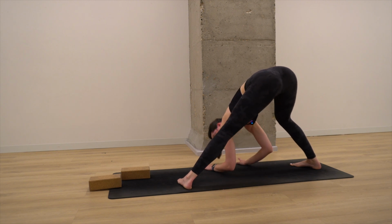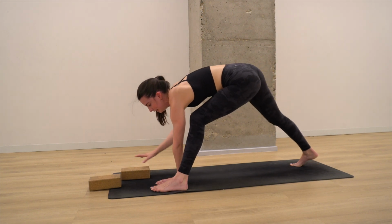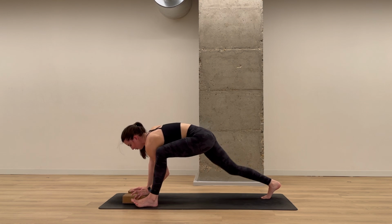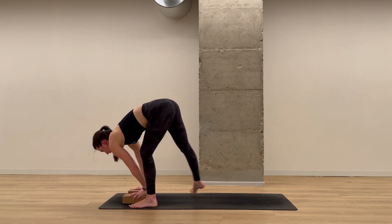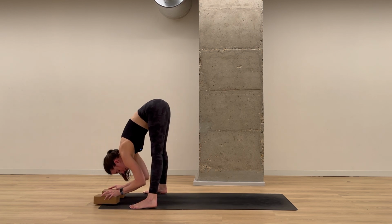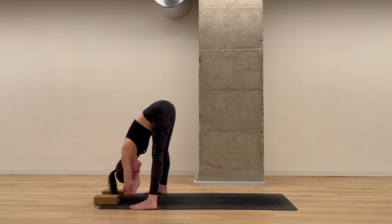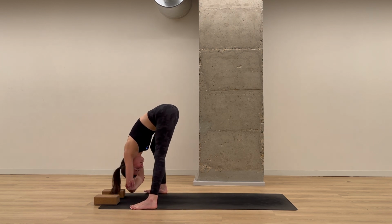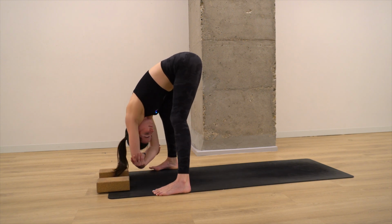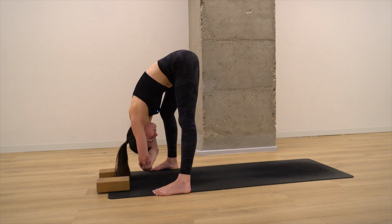On your inhale, look towards the top of the mat. Both feet face forward, hands inside your left foot on the blocks or on the floor. And then this time, as you exhale, step your right foot wide outside of your right hand. Take a bend in the knees, fold it forward. You can let the arms dangle here, or maybe grab opposite elbows, rock your weight side to side. Two more breaths.